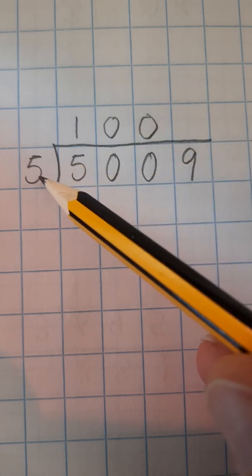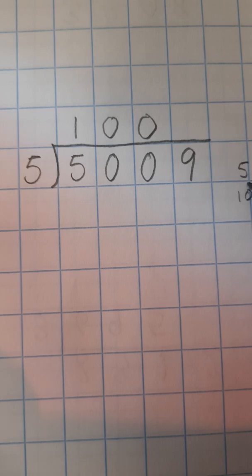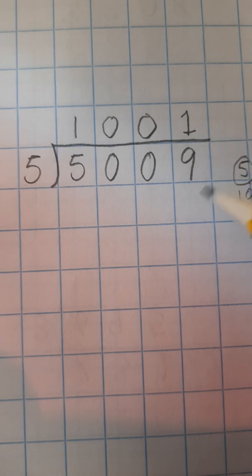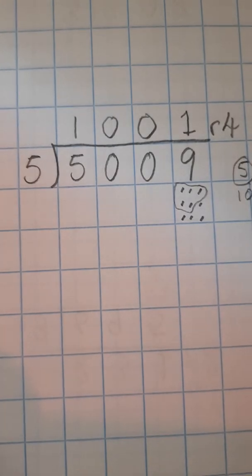Finally, we have how many groups of 5 will go into the 9. Well, if you think about it, you can fit one group of 5 in because if you go up in steps of 5, 5, 10, 10 becomes too big, so you can't put that in. So that means you've only got the one group there. But how many do you have left over as a remainder? Well, if you do have your 9 dots there and you circle off your group of 5, you will find that you have 4 left over, and that shows you have a remainder 4.